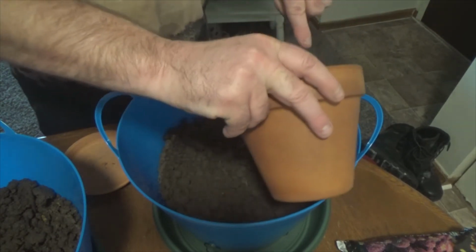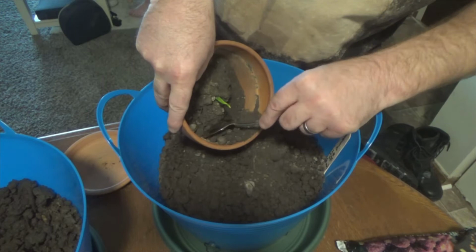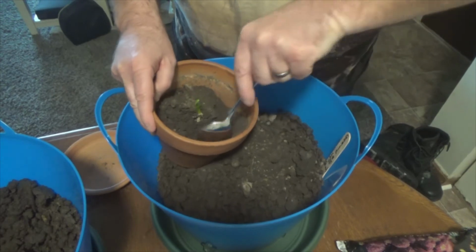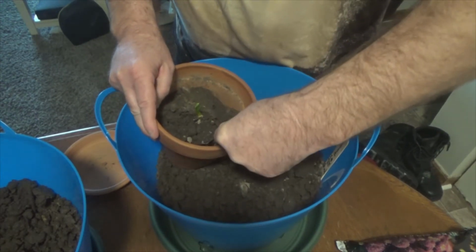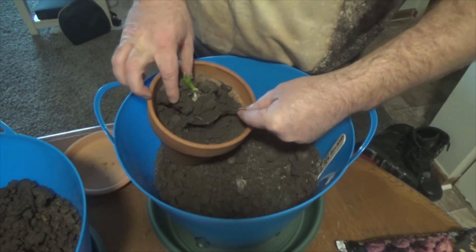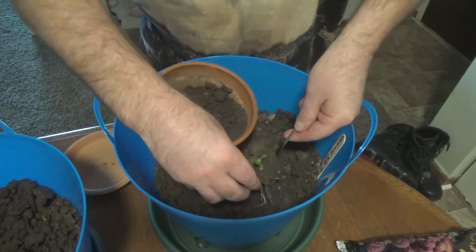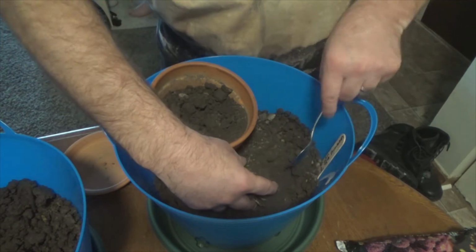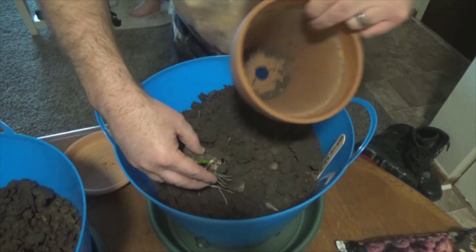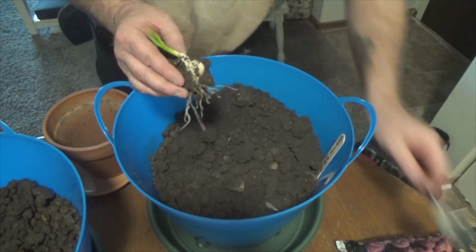Alright. Let's get this. There we go. Oh! Okay. There we go. What'd you do? Nothing. I just don't want to jack up. Okay, here we go. Good. Okay. There it is. So I got it out without jacking it up. There we go. Ooh, look at that. Nice little root system growing. Look at that. That is just pretty.